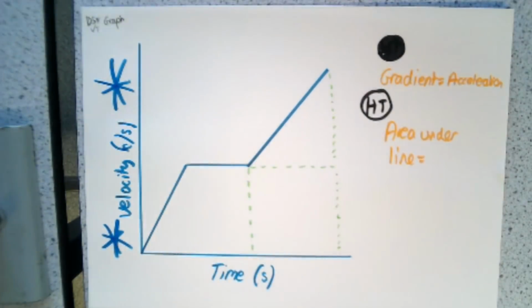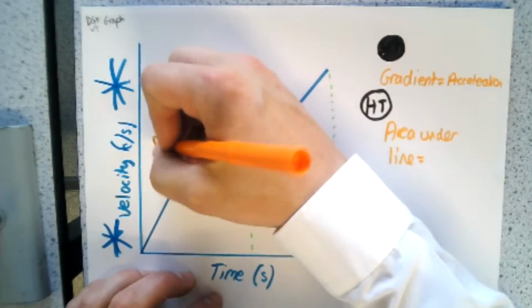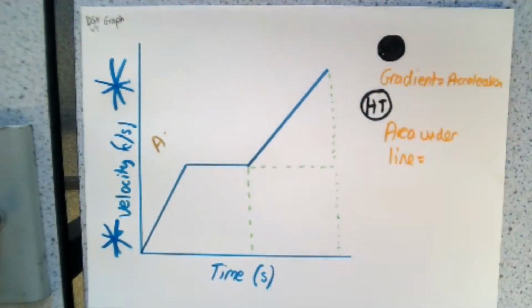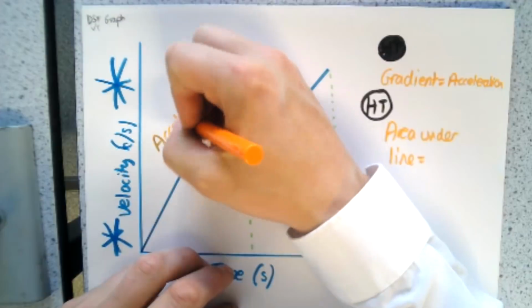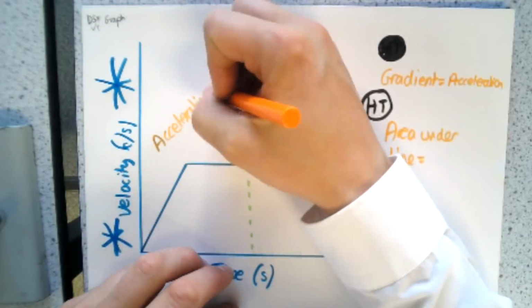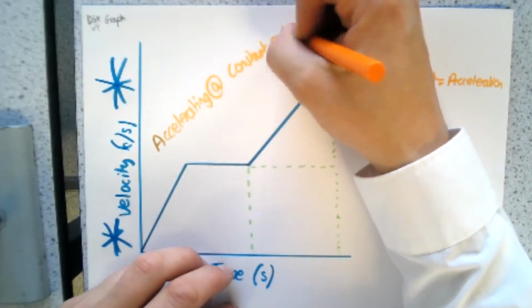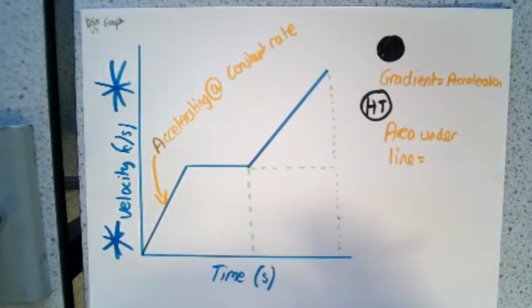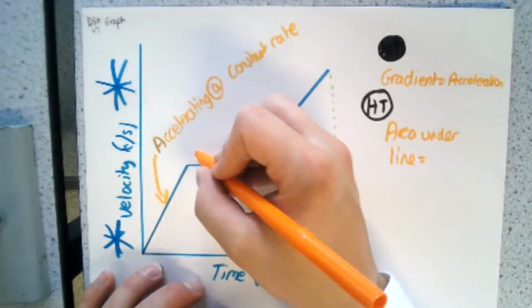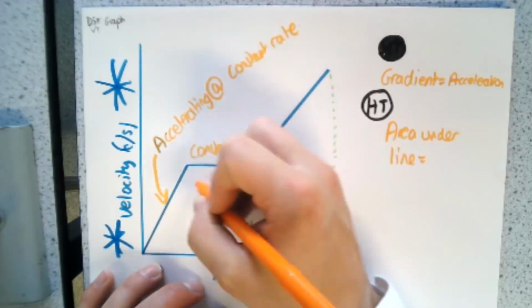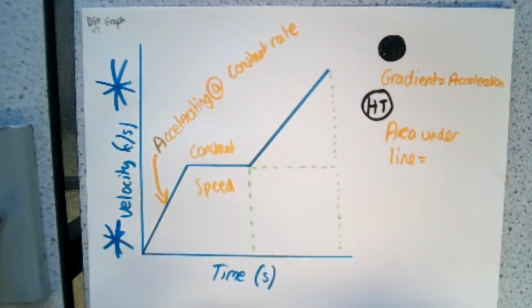So, for example, if we've got a velocity time graph, and the line is going upwards, we have got something that is accelerating at a constant rate. If it's not constant, it'll be a curved line again. If the line is flat, it's not stood still, it's at a constant speed. So you'll notice now some similarities and differences. If you've got a flat part of your graph, it's a constant speed or constant velocity.